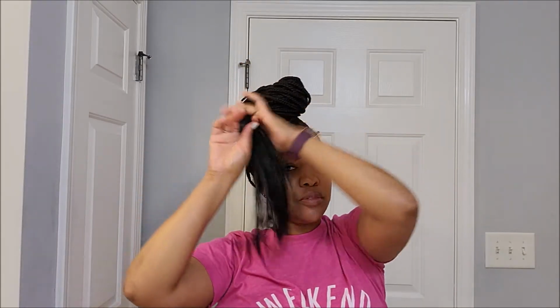You don't need a hair tie for this. Well, at least I don't. Usually my hair would stay in place while I'm doing this, or it'll stay in place until I put my scarf on. But if your hair doesn't stay in place, then I would use a really big hair tie similar to this, but like double the size of that one.